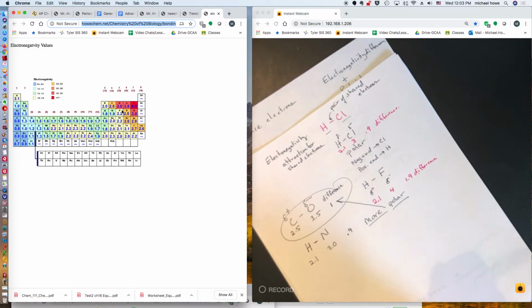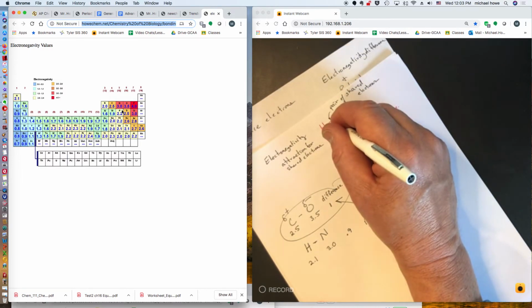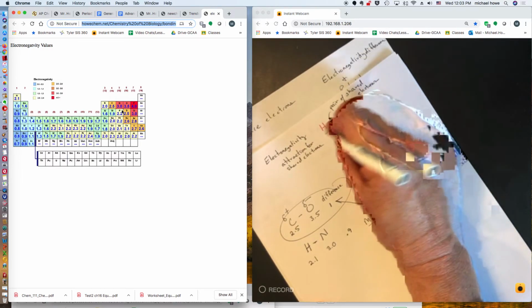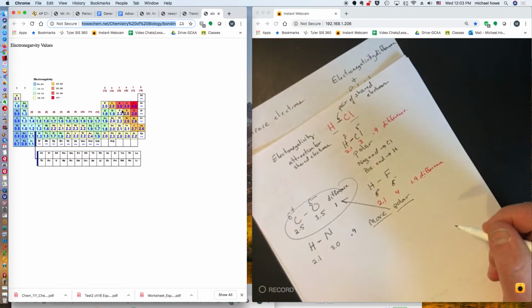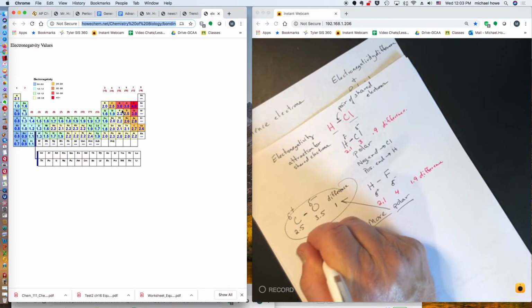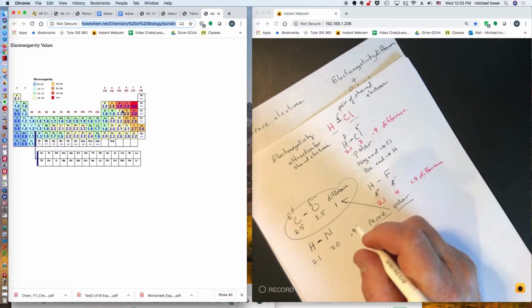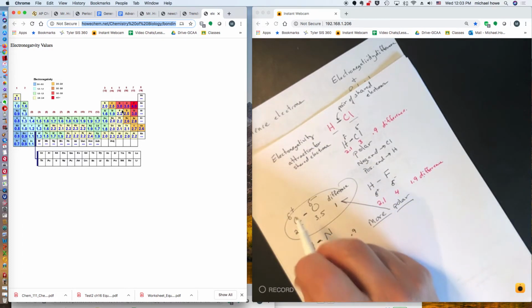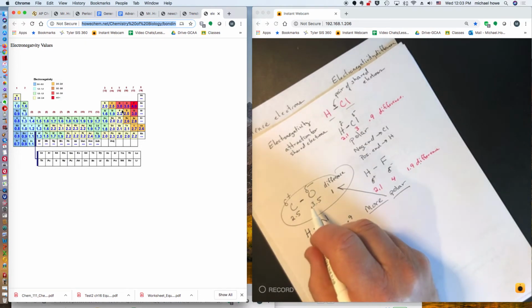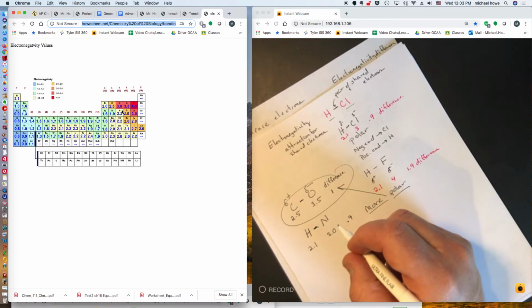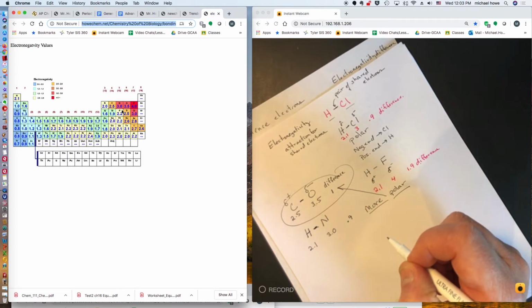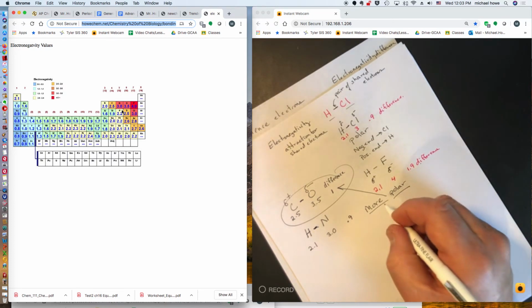All right, so a quick review of what we've said. This is a pair of shared electrons. So when we see bonds like this in this unit, that shows a shared pair of electrons. They're not sharing them evenly, so just like you often don't share evenly with people. The one that gets the bigger possession is the one that's more electronegative, the one that wants it more, which might be somewhat true in life. The people that want it more get more. So the bigger the difference in electronegativity, the more polar they are.